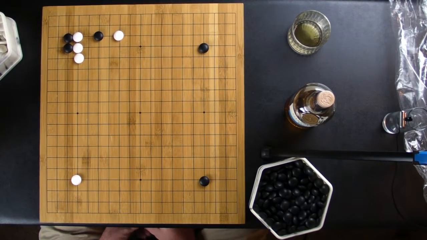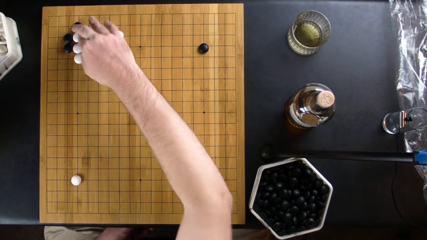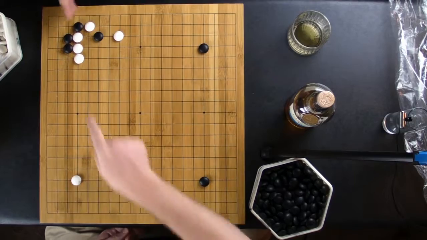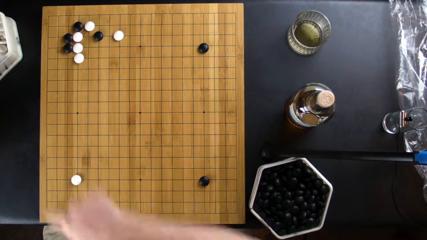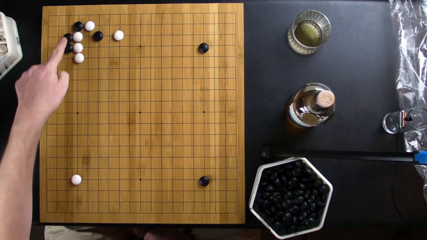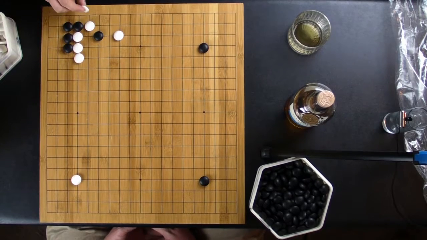So white just extends. And now that black has asked for a little bit more, black Hane's underneath. Then again, this is the connect up move, so white threatens the Atari there. And if black would split, right. And if black doesn't respond, there is an Atari here for white, and he will capture this stone and potentially kill these two stones. So black needs to respond with the connection. And now white needs to respond as well.